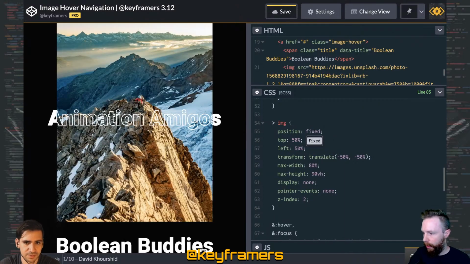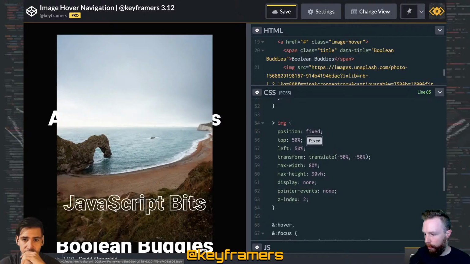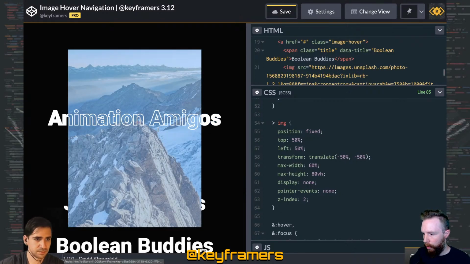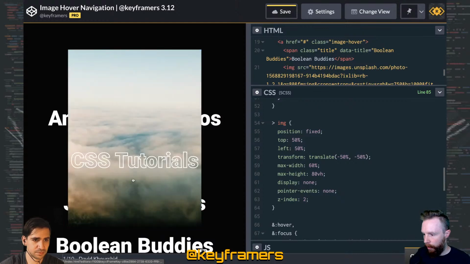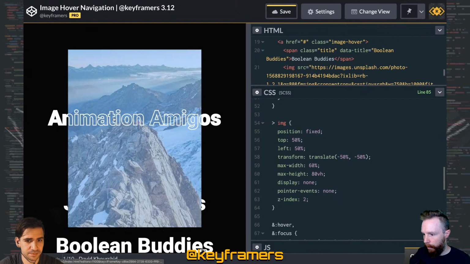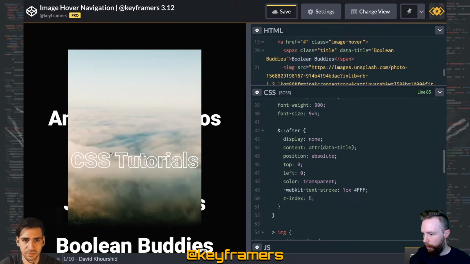Let's go ahead and toggle it over to position fixed, and we can see. Okay. No, it looks like it still works? Yeah, still working, so that's great. Okay, perfect. Let's do max width like 60%, max height 80. Size them down a little bit. Okay, so we've already got it position fixed. That's great. Awesome. And it does come out just a little too much. Let's bump that down.